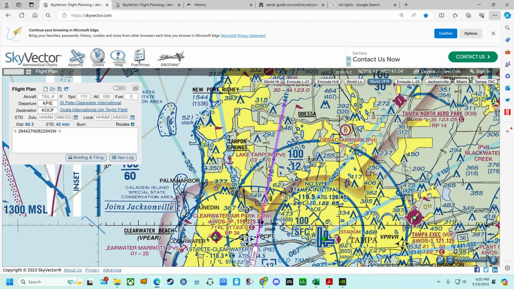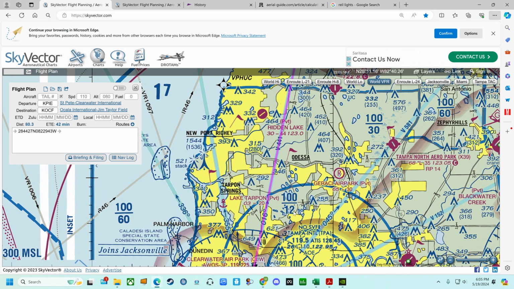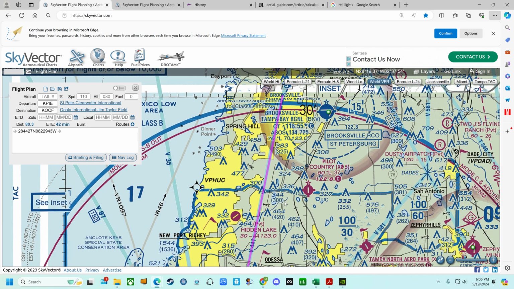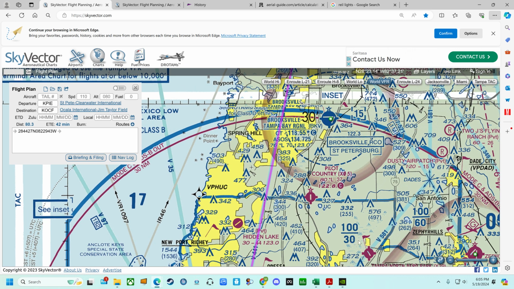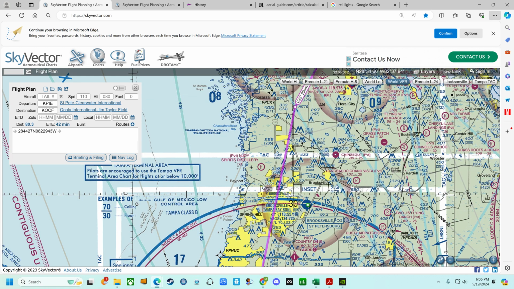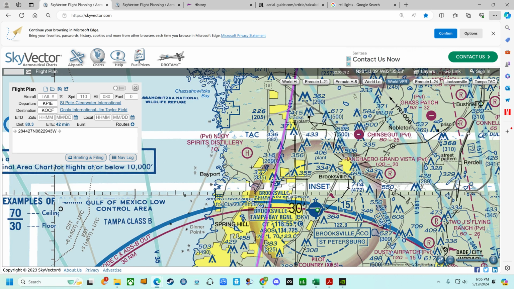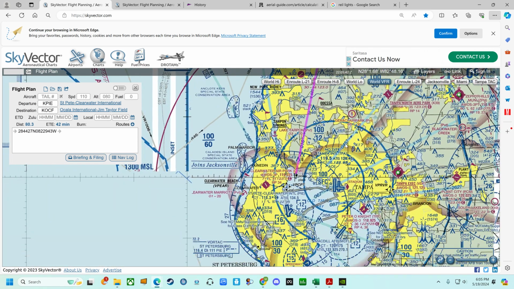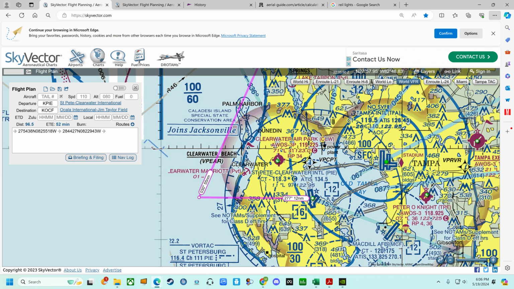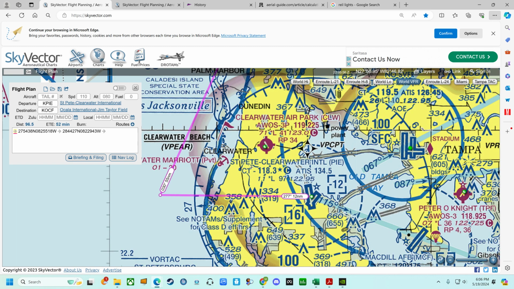If I was flying this route here, I can't go above 1,200 here because this is the Bravo shelf. Maybe when I get out of the Bravo shelf, I can climb a little bit more, but I'm still going to be below 3,000 feet. Maybe over here I might want to climb up to 3,500 feet if I want to do some sightseeing close to the ground. If I take this route over here, you fly the altitude for the leg that you're flying, not for the whole flight plan. So this one, I'm actually flying a westerly heading, right?